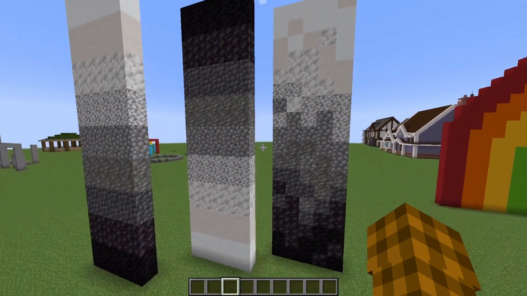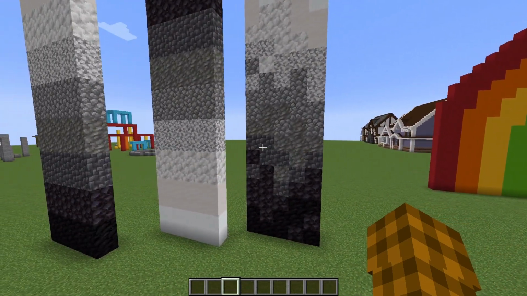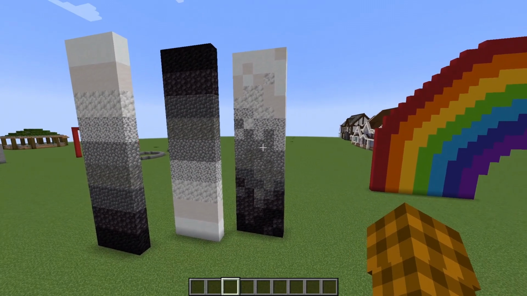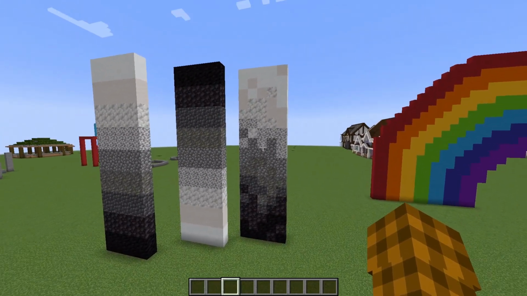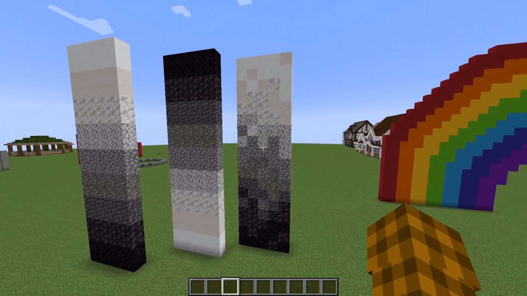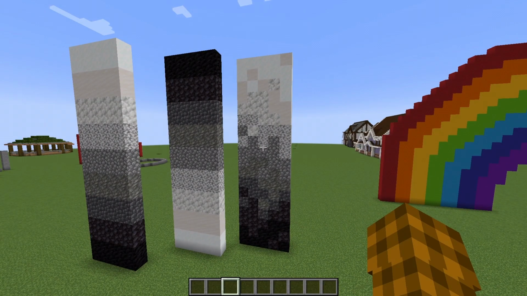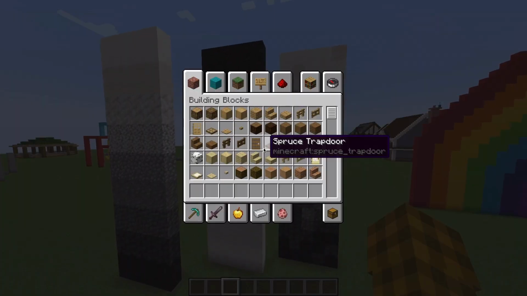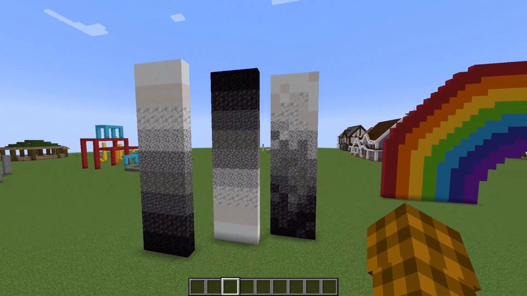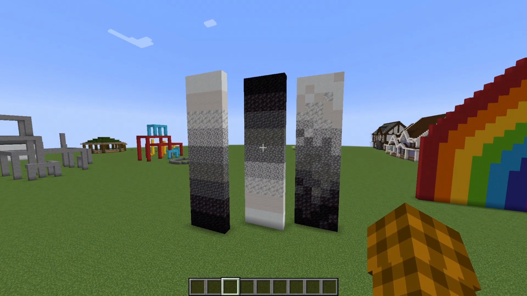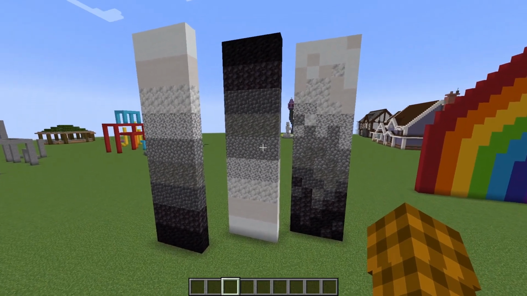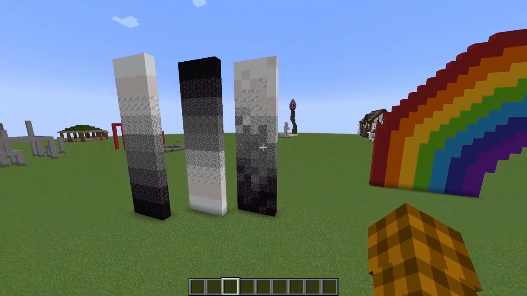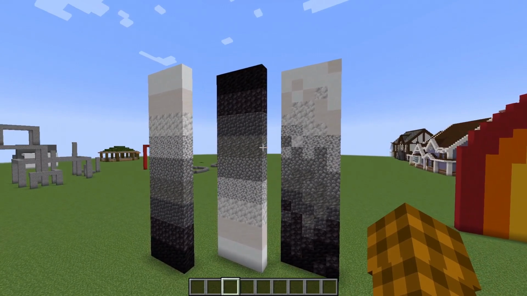You can definitely widen out these gradients to make them look more smooth. Or you can go the way I've done it here, to where it looks a bit rougher. There's really a lot of things you can do with gradients, and in all my building tips videos, I really recommend experimenting on what blocks transition well into each other, and you can only do that with experimenting.